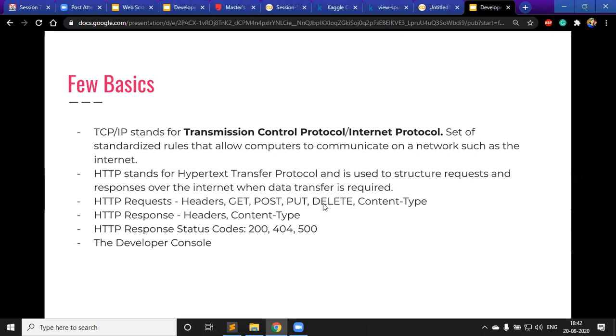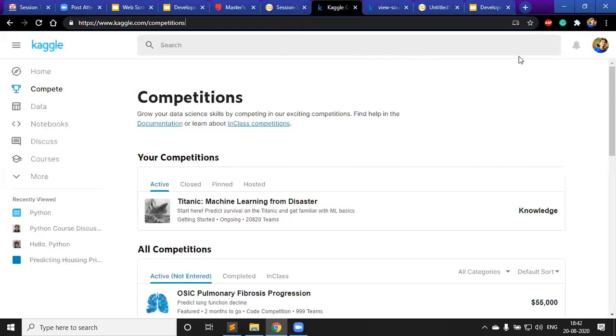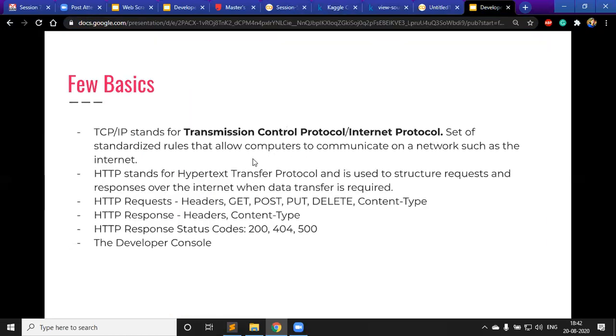So we got that. What happens is that TCP manages the channel, and it is used to manage many channels. For example, you're sending multiple requests, and HTTP is the command language that both of the devices understand. Basically, your browser understands it, and that server also understands it. That is why this protocol is used to transfer data.